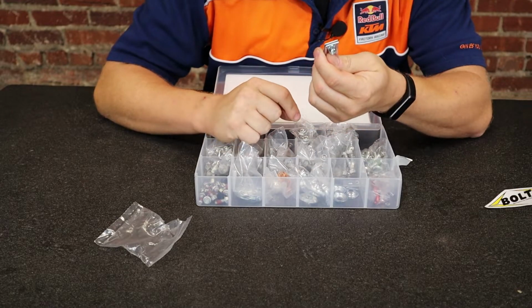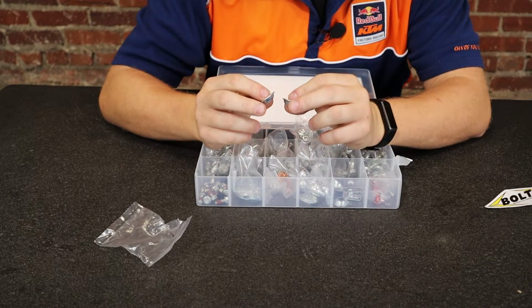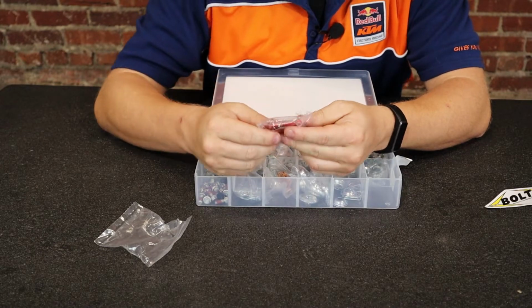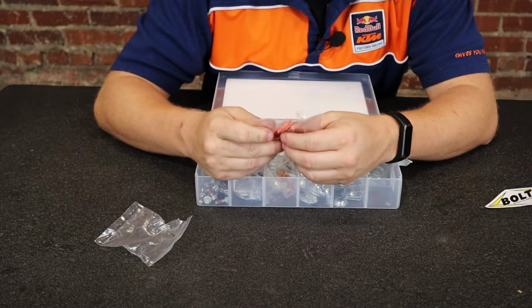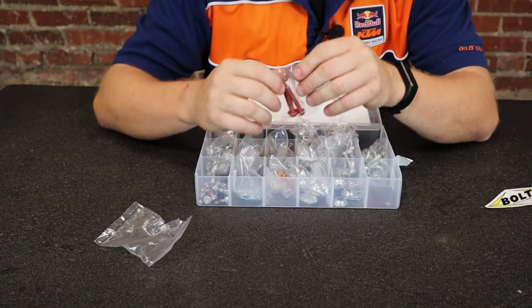You get some clips, some threaded clips, some of these countersunk washers, and probably the coolest thing about this kit is these thread chasers, guys. These have saved me in a pinch so many times. It's got a 6 and an 8mm version in here, so you get one of those. Let me show you a closer look.